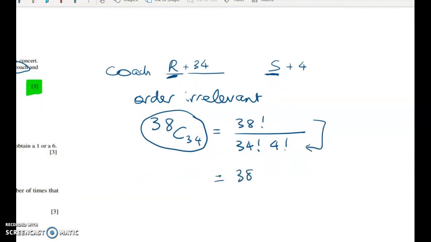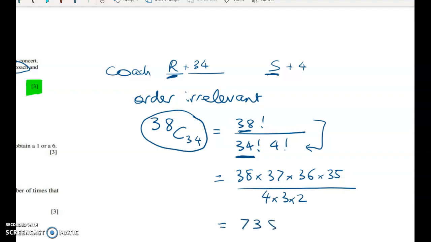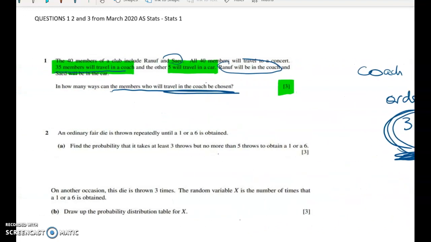Now that simplifies as follows, and again, you don't need to do this unless you're obsessed with simplifying fractions like I am. A lot of stuff simplifies away in here, and here I've just got 4 times 3 times 2. So that gives me 73,815. It is totally fine to go from this step to this step, but you must show this or you will chuck a mark away. So that's the first question done, so pretty good.